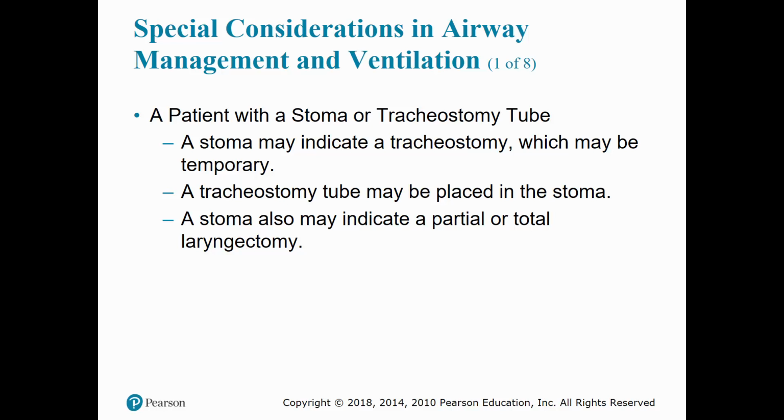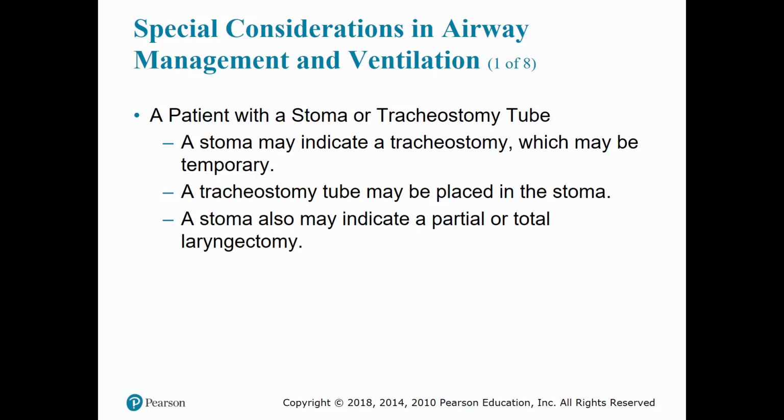Alright guys, we're going to pick up with some special considerations that we have to take when managing and ventilating a patient. For starters, patients that have a tracheostomy. A tracheostomy is a stoma that is created by cutting through the patient's skin and into the trachea to relieve an obstruction higher up in the trachea, or to serve in place of an ET tube or an endotracheal tube that has been in place for several hours or days. Often a tracheostomy tube, which is a curved hollow tube made of rubber, plastic, or metal, is inserted into the stoma to help hold it open.